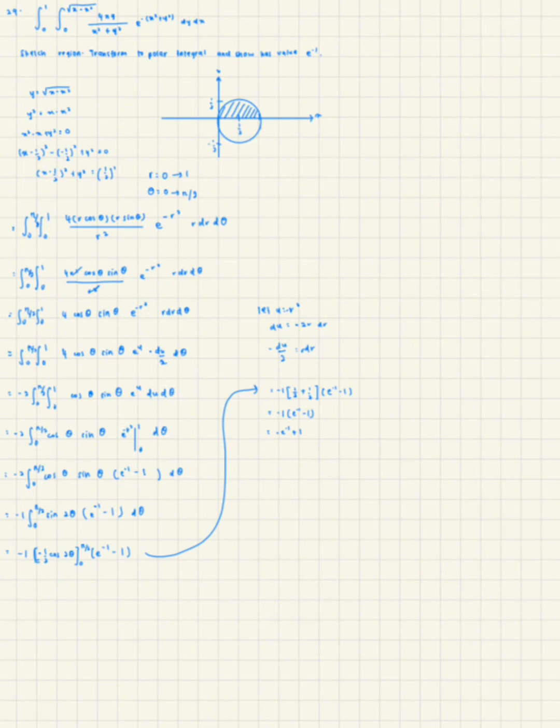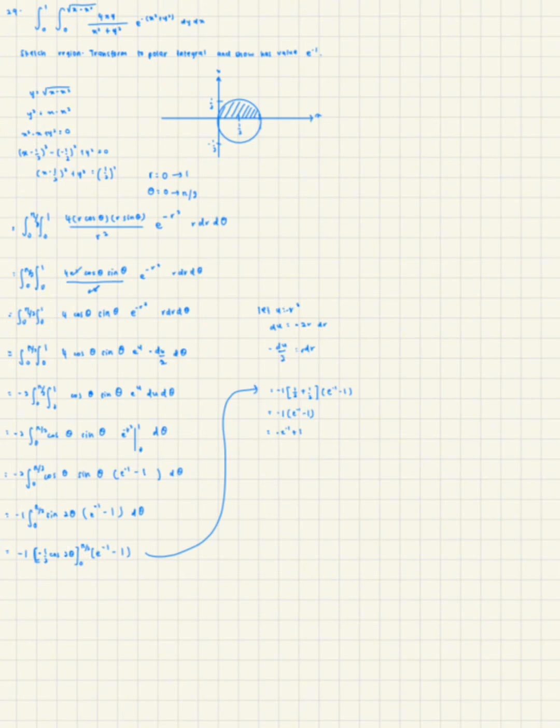First thing first, we integrate the radius part, that is the limit 0 to 1 of exponential of negative r squared. Then we let u equal to negative r squared. Then we get the integration of exponential negative r squared is e to the negative r squared. So we plug in the limit that is 0 to 1. We get exponential negative 1 minus 1.